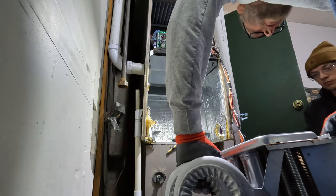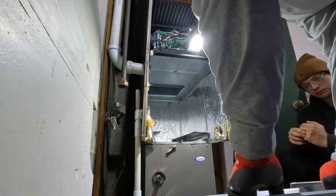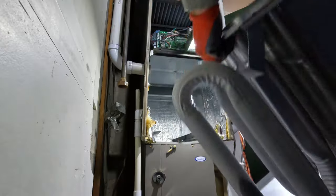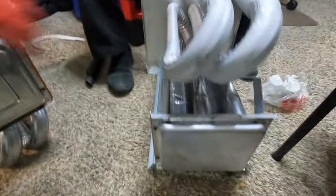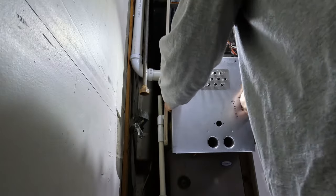This is not rusted here. It must have a hole somewhere in the secondary. Yeah. Okay. So you can see, that's stainless steel. That's galvanized, but that's not rotted out, surprisingly. So it must be leaking from the secondary in there, this portion.